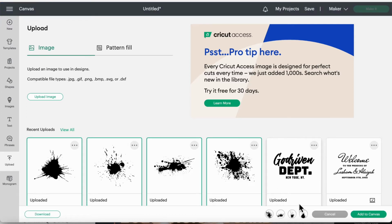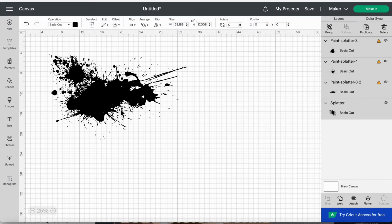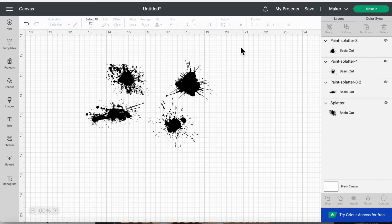So I'm gonna click on those, and then I'm gonna hit add to canvas. I'm gonna zoom out, and then I'm gonna resize the paint splatters. I don't need them super big at all. All I need is like two inches. Matter of fact, I'll do everything at like two inches. So I'm gonna go ahead and hit make it.